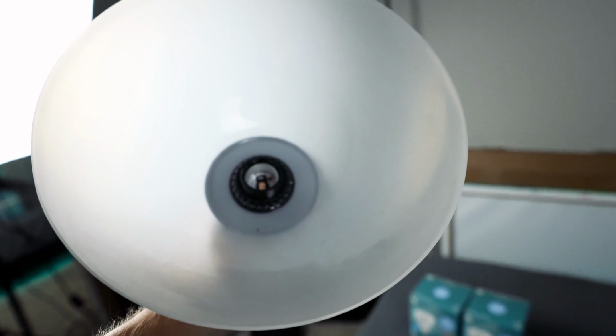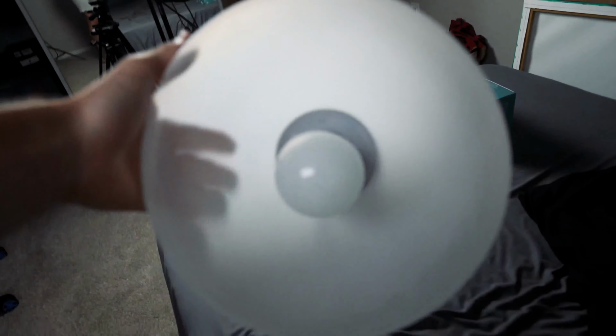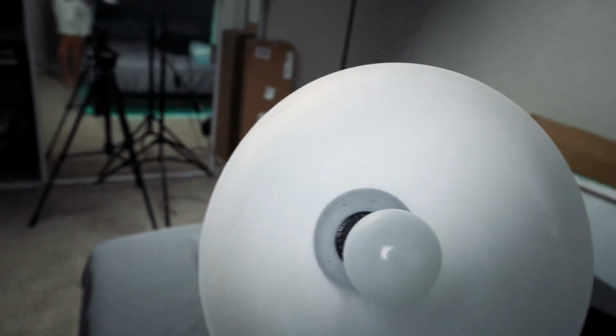Cha-ching, baby, making money. So this one already doesn't have one in it, so I'm gonna put that one back up. I'm gonna take this one here that does have a light bulb in it. I'm gonna set it so that way I can actually pull it down while still recording here. If I even can. All right, there we go, I got it. All right, perfect.